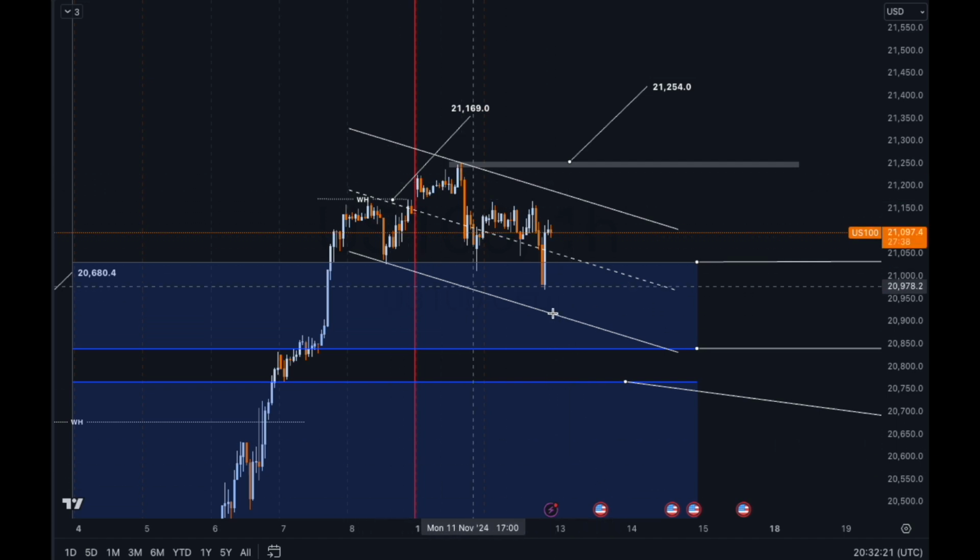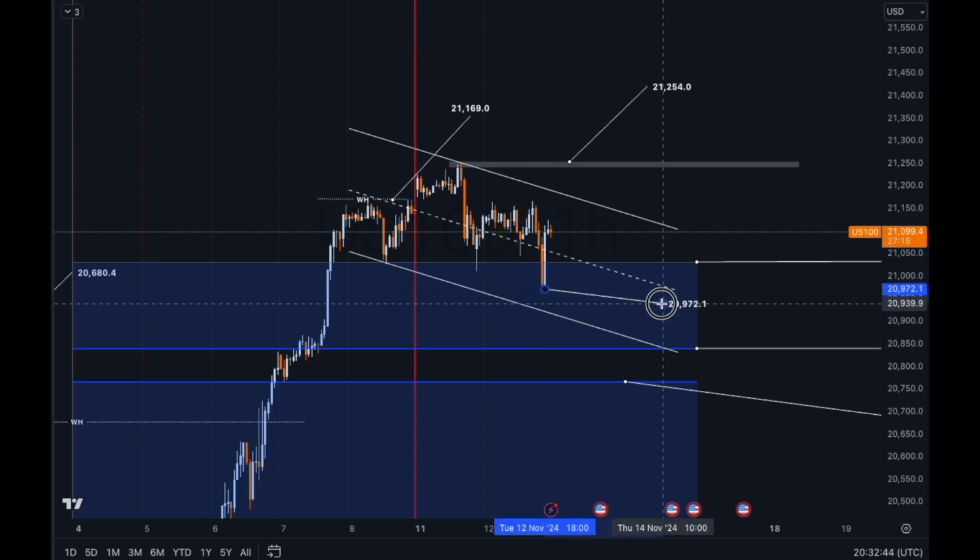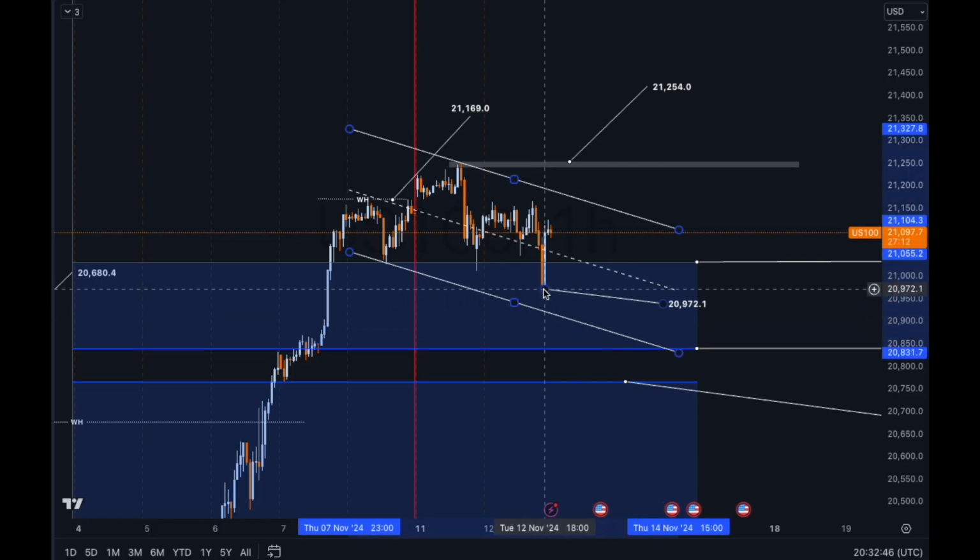So this shape that we're looking at is going to fulfill itself and it's going to blast up to the upside. We already have the tap in the FVG. It's going to do all the stuff that it's supposed to do, and we're just going to ride the wave. In my opinion, the safest way to get in essentially is you want this level here taken out. You get that level taken out, you're good. So the low that I'm talking about is this one right here, and that was set for us today at 6 o'clock. So we're looking at 20972.1, right? So these are the things that we're looking at to help us figure out what we need to do and how we need to do it.